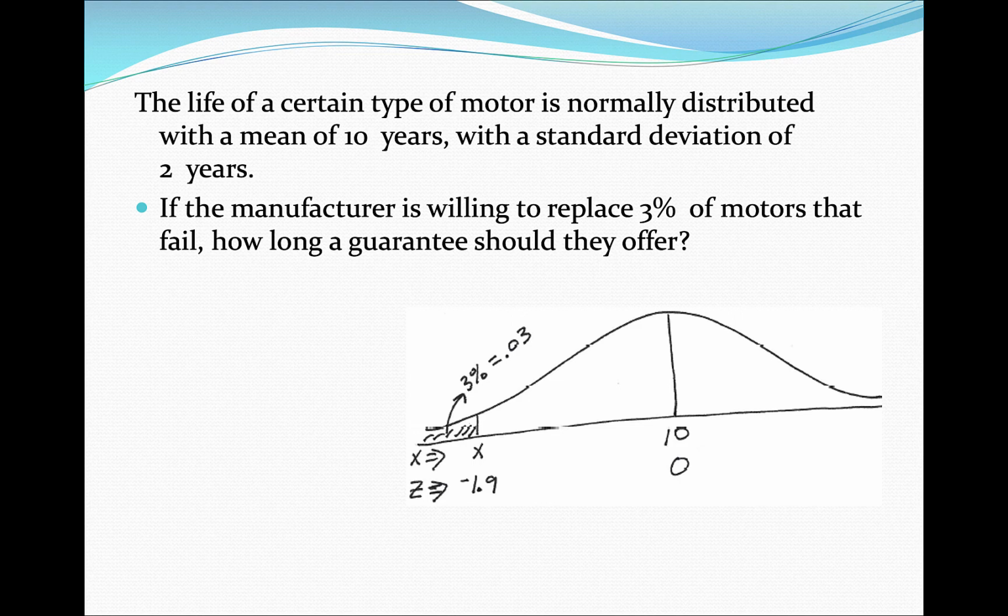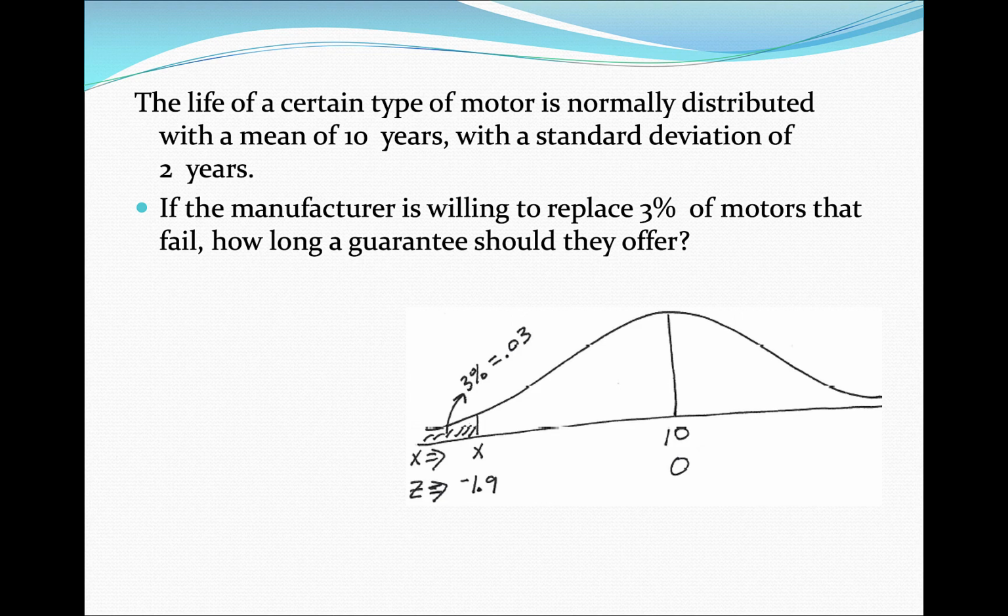So what you have to do is you look in the table and you just look at the percentages and you find 3%. You're probably not going to find 3% exactly, so you're going to have to pick the closest one. This goes back to the idea of we only go to one decimal point on the z values, so you are going to be limited a little bit in terms of accuracy. But you can see the closest percent in the table is 2.87%. So that's almost 3%. If you look up negative 1.9 on the table, you'll see 2.87%. So that's about 3%. That's as close as we can get, which means our z value here is negative 1.9. So that z value you have to get from the table.